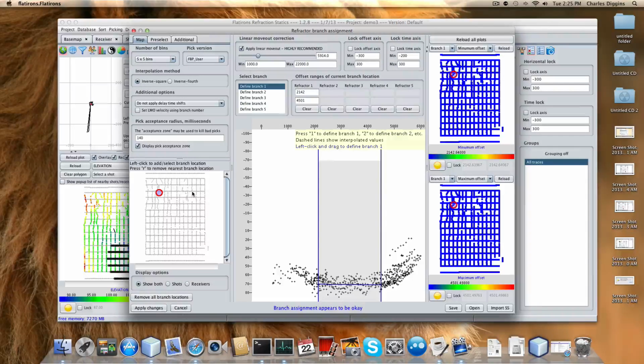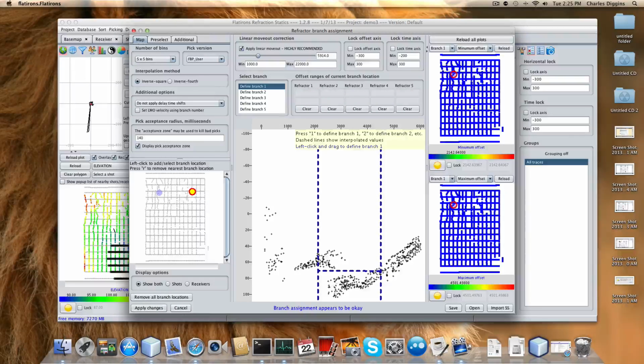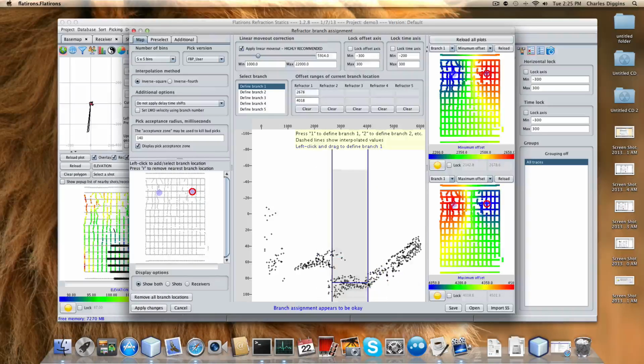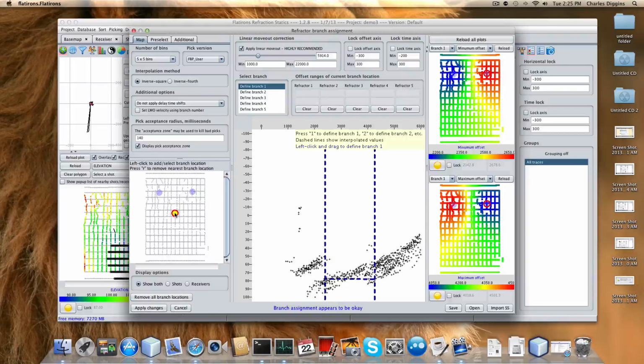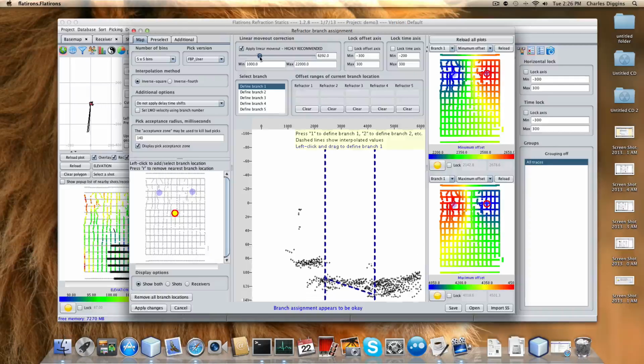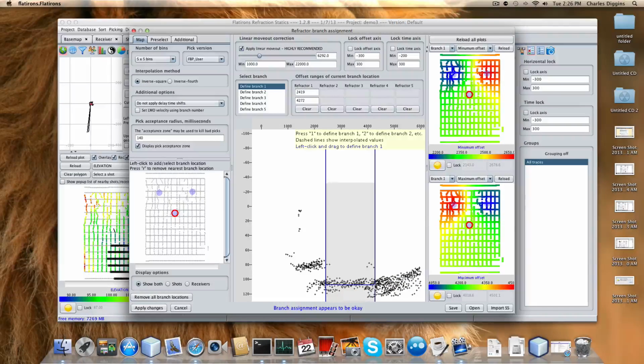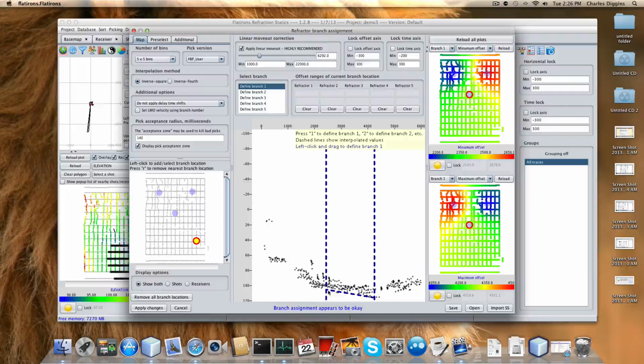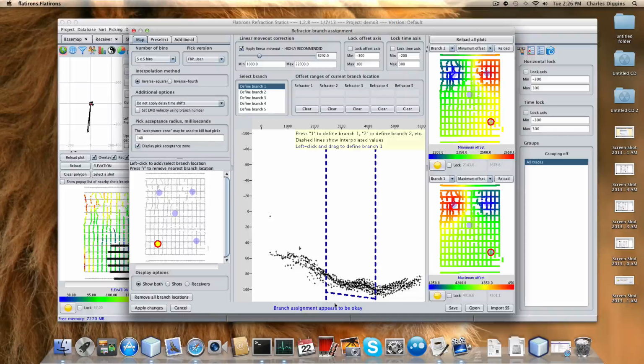Now I'm going to go over here and do it again. The program has interpolated this well, in this case it's a constant. But I'm going to go down here and go after this particular leg. Over here, let me apply a different linear move out. You can see the velocities changing here, and now the velocity is more like 6,200. Over here, like that, and you can see it's a very small little segment.